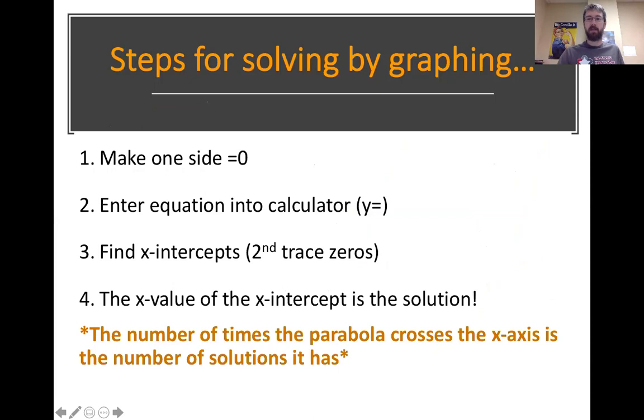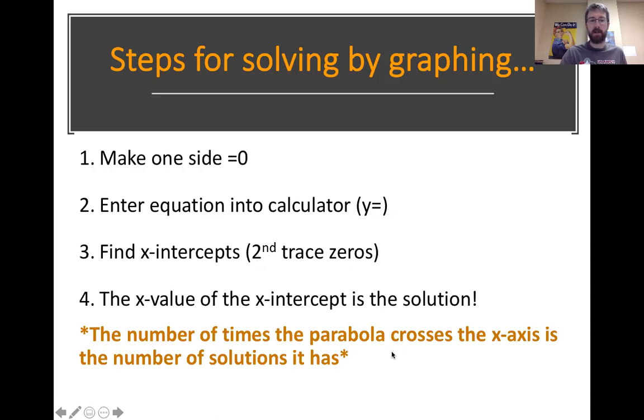All right, so how do we actually figure out where these zeros are using the graphing calculator? One thing, we have to use a little algebra and make sure one side is equal to zero first, just like you did with factoring and the quadratic formula. We're going to use the y equals key in your graphing calculator, which is in the top left. We're going to use the second key and the trace button. I'll show you where that is, and then we're going to use that to find zeros. Once we get there, it's pretty much just following the steps that it shows on the screen of the calculator.